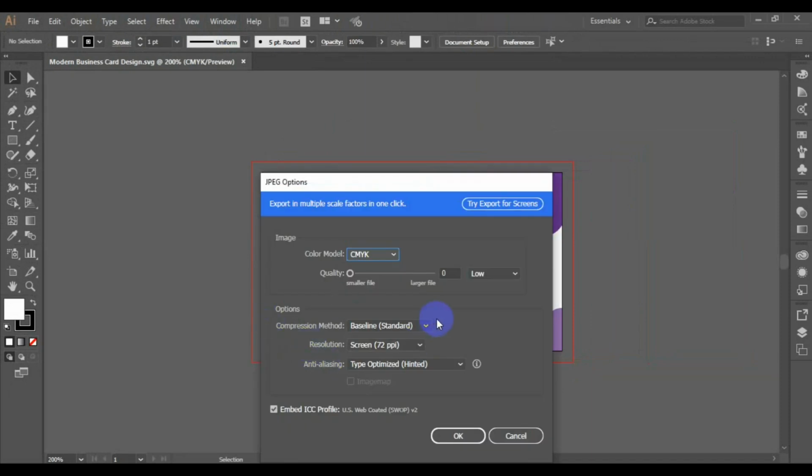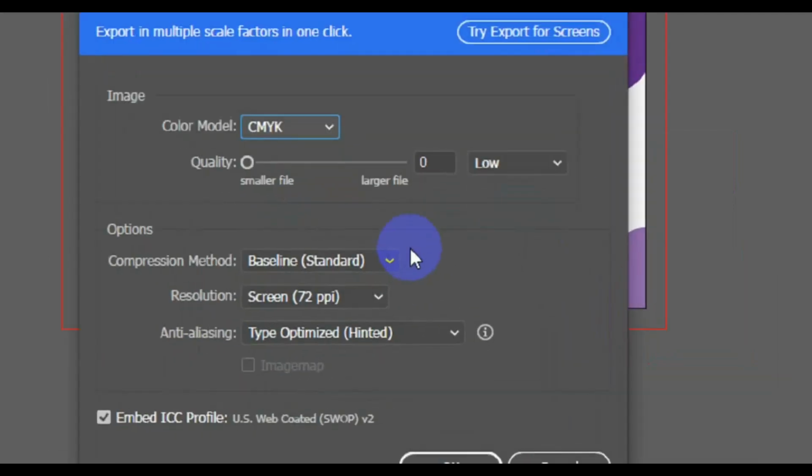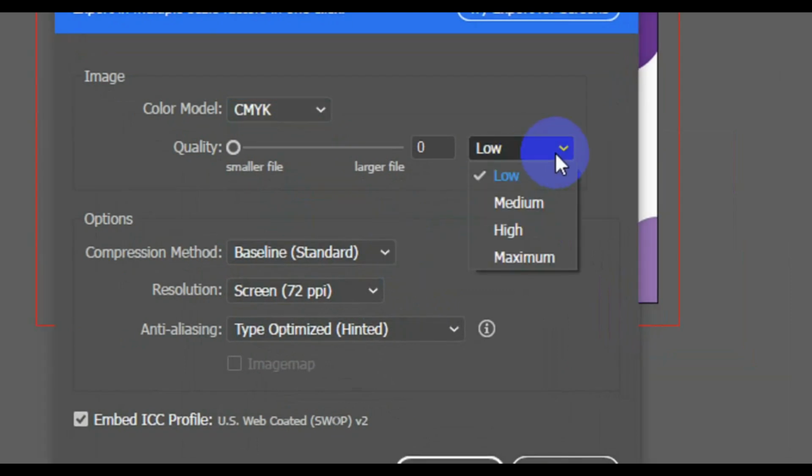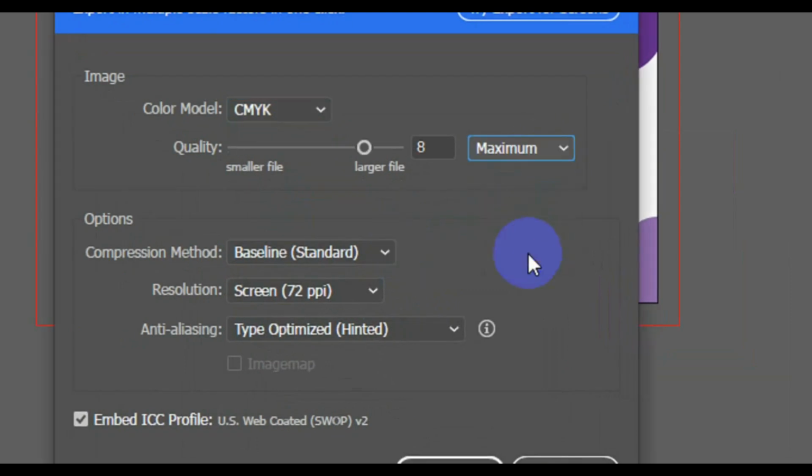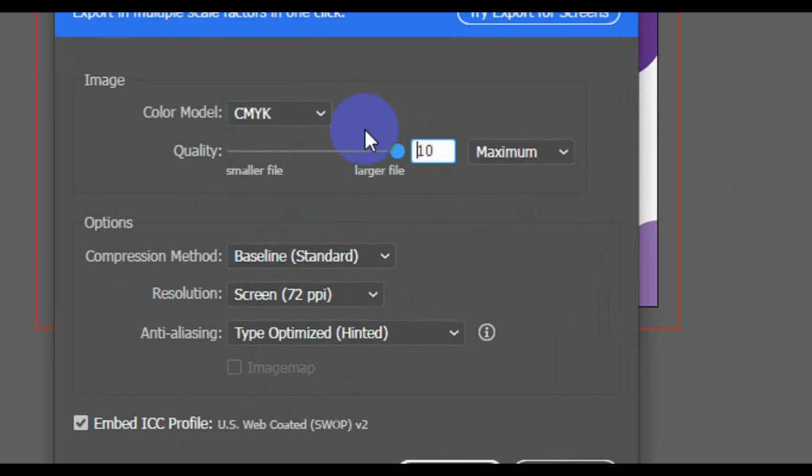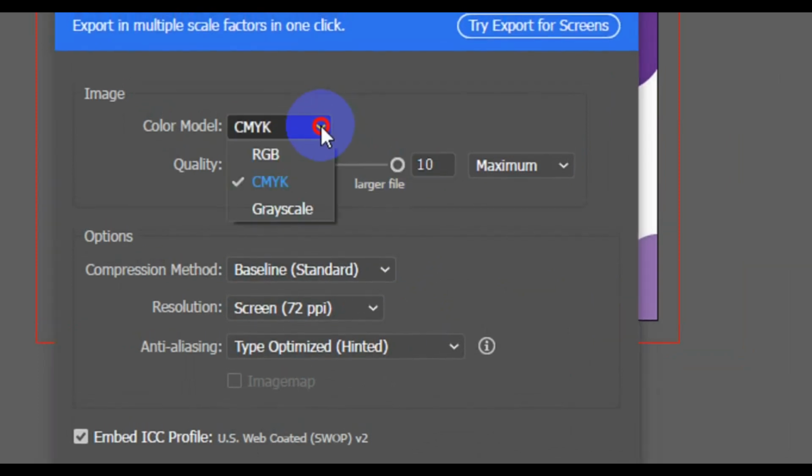Then here, you need to control the quality of the JPEG file. Okay, here you can change from low quality to maximum. You can make it higher in resolution. Okay, that's higher resolution. The maximum one is 10. And then the color, if you design with CMYK, you can leave it in CMYK. But in some cases, you may decide to change the JPEG color scheme to RGB. All you have to do is to select RGB. But in my own case, I leave it in CMYK because this file is in CMYK.